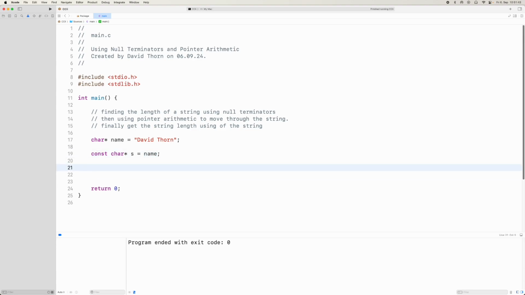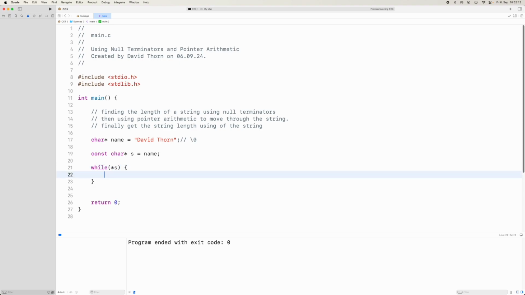And now, as I just said, we need to keep looping through this until we find the end of this one string. Now the end of this string is a null terminator, which is a backslash and a 0. So we can do that with a while loop, and we can dereference this s char, so basically all the time this is not null it is going to be true, and when it is null it will be false, which means this while loop will break out.